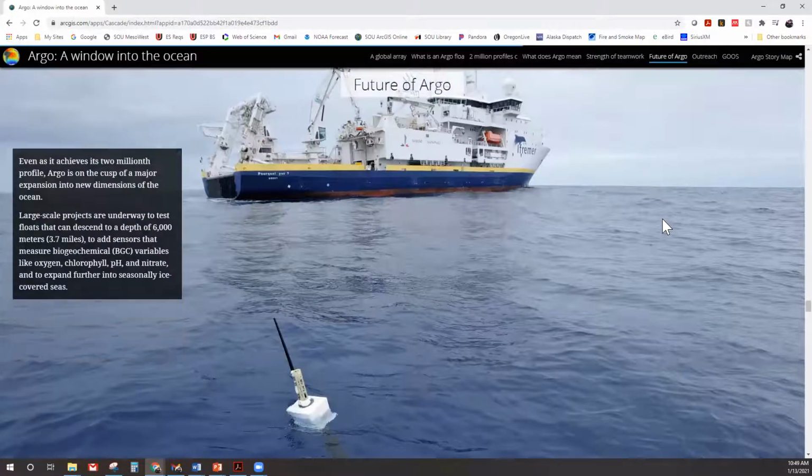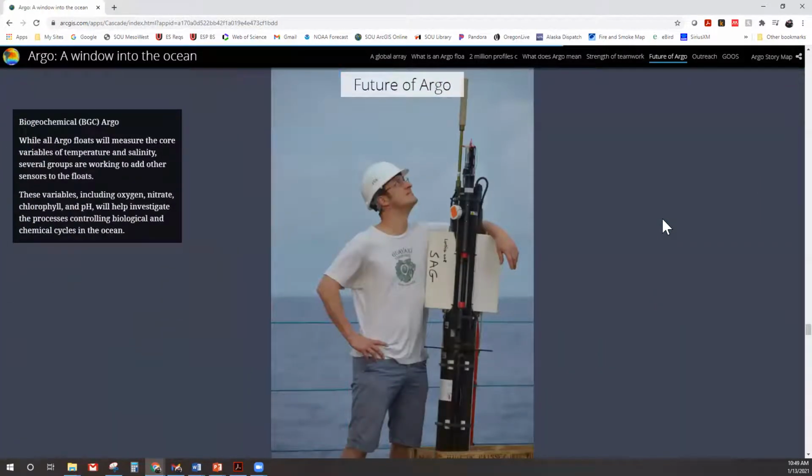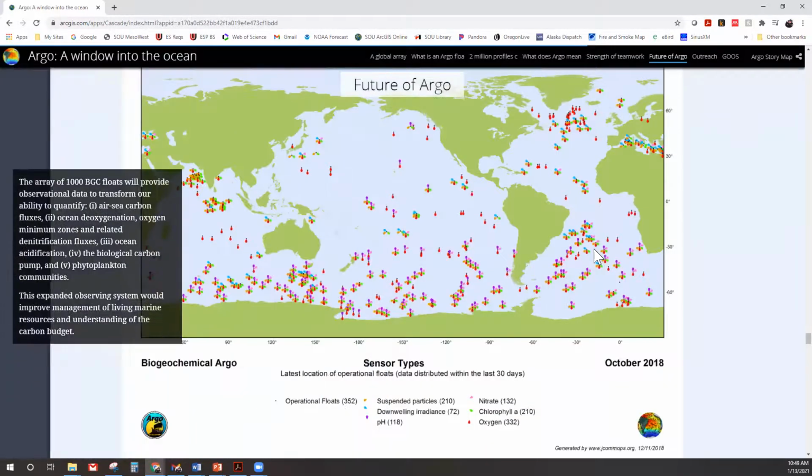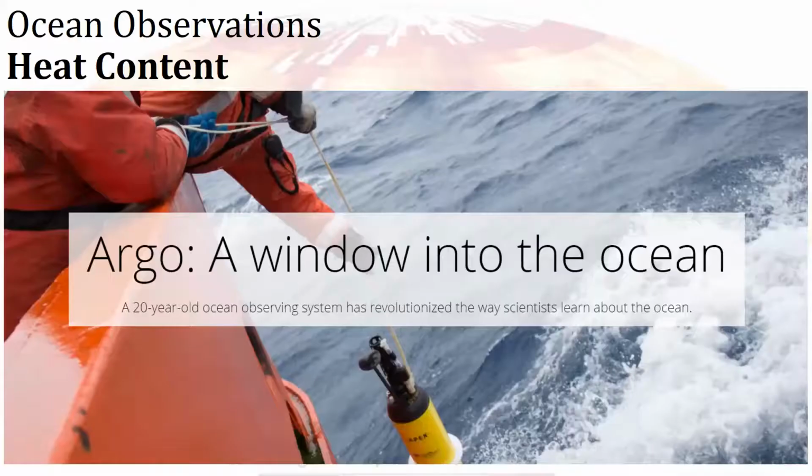It just shows the value of having these really big data collection efforts, right? And now they're talking about the fact that they're going to get units that are down to 6 kilometers, which is again going to help us so much in understanding the true nature of our oceanographic temperature profiles. So pretty cool stuff. I encourage you to check it out and think about that. I mean, that is a tremendous effort from NOAA to deploy 4,000 sensors, and it just highlights how much we need to increase our ability to sense the Earth. It's remarkable how many places we simply don't have any measurements for.